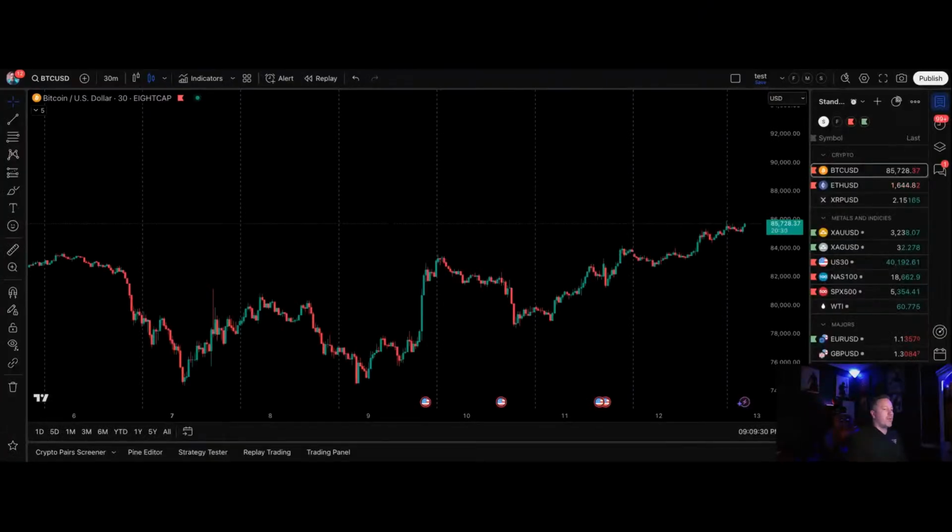I am going to share my screen with you guys. All right, so now that you guys can see my screen, we're going to make things pretty simple for you. Inside TradingView there are a couple of different things you want to know and understand. One of the big things is that up top right here, this is where you add things you're looking for.